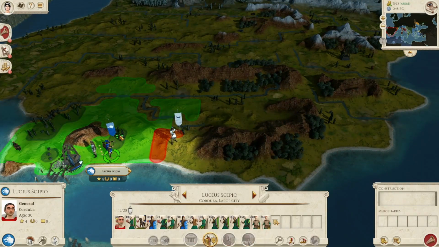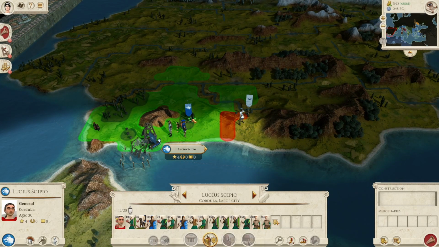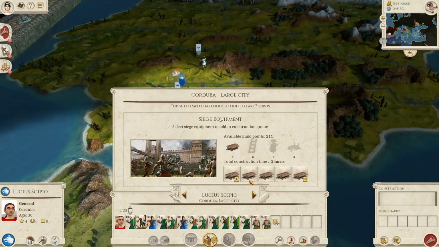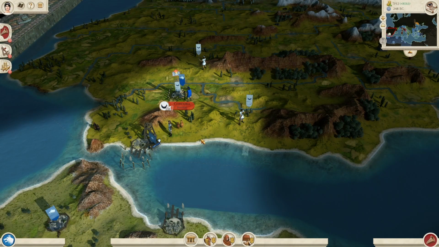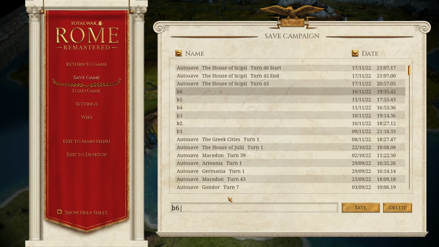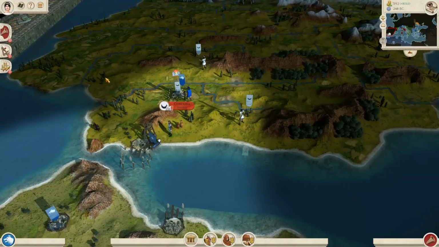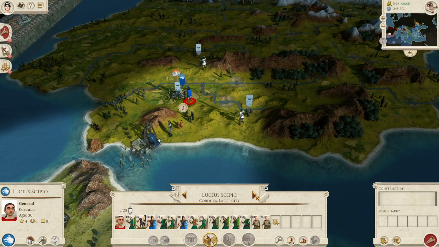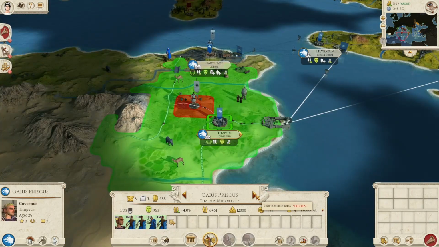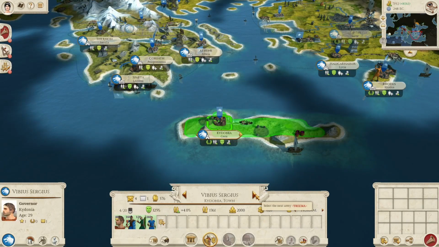And let's see about our front in here. There should be a city there. Cordoba found. It should fall rather easily. And then let's make a save just in case. Because I am trying to get the command of the army besieging Nabomartius, and I have a hunch that the game might crash.